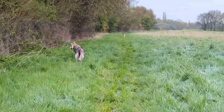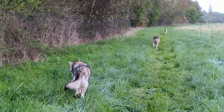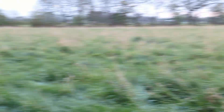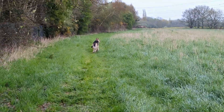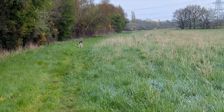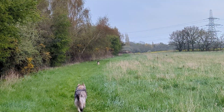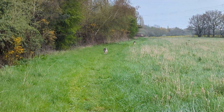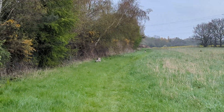Zeus doesn't carry anything. The two big things we look for are pituitary dwarfism, which comes from the German Shepherd side of things, and degenerative myelopathy, which also comes mostly from the Shepherd side of things. He's clear from both. Millie is clear for pituitary dwarfism — she just carries DM. So there is a chance that some of the puppies will carry the faulty gene. Most of the puppies should be clear, because there are three clear copies and only one faulty within the pairing. Some of them may carry it, which is not going to hurt them — it's just something to be aware of if they ever went into a breeding program later on, that their owners should also be aware of and be DNA testing them.